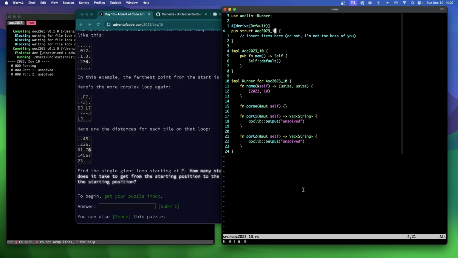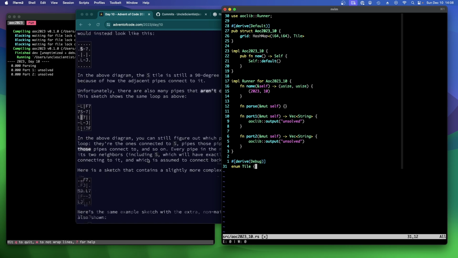All right. I guess step 1 is create the grid, right? It'd be a hash map of point to tile, and we have to make a tile enum. There's 6 tiles, if I read that correctly.